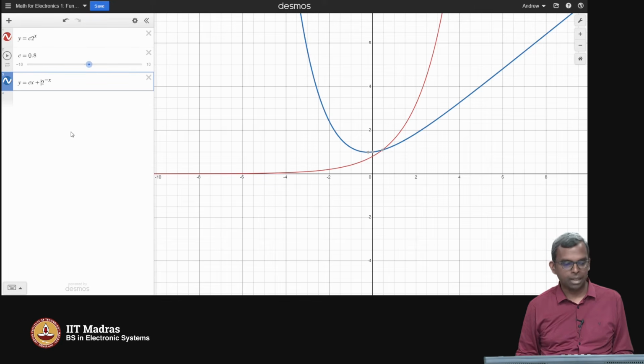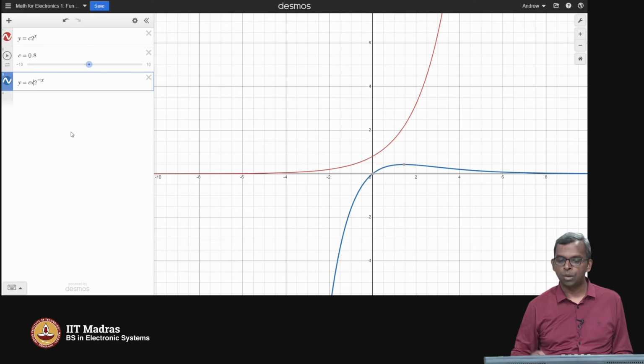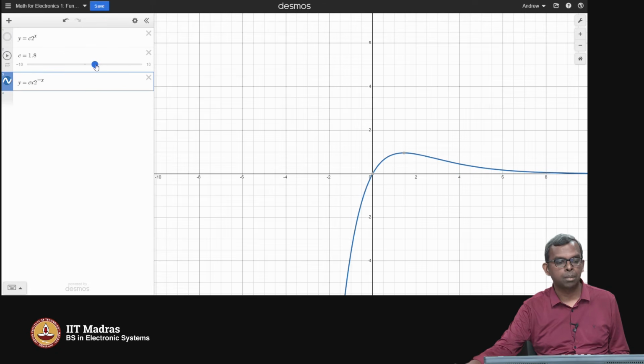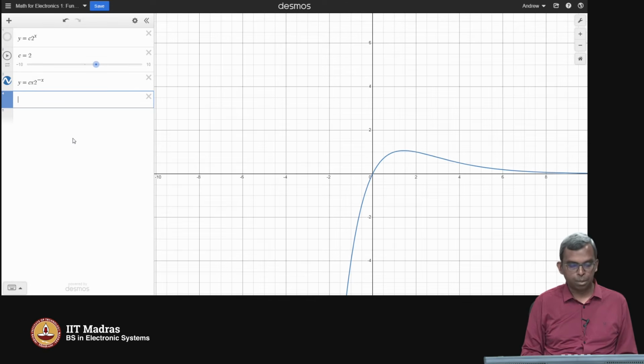Maybe I want to multiply these two, right? So notice what happened here immediately. Look at the blue curve. Maybe I'll just remove the distracting thing. So c maybe we can keep as 2. So notice how the behavior goes for x times 2 power minus x. It starts at 0, it goes up and slowly starts coming down in interesting ways, right? So you see, interesting things happen when you do combinations of various types of functions. So another very interesting combination is higher powers.